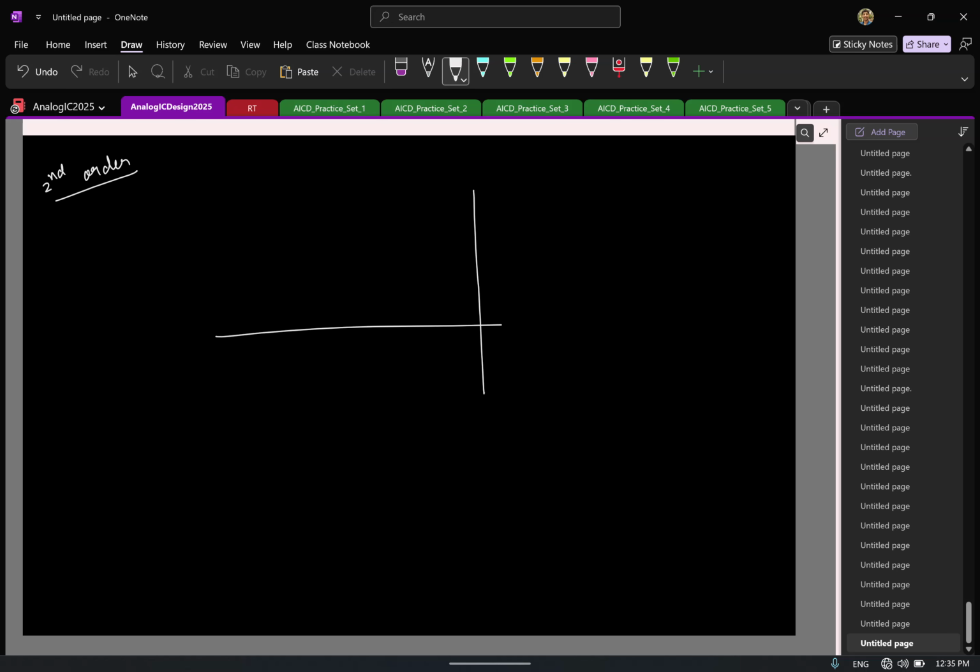If I sketch the root locus here, so let us say the open loop poles are somewhere here. I know the root locus is going to do something like this. Correct? We will not show the arrows here. Now you tell me this second order system is stable, but if you are given a choice as to where your closed loop poles must lie, where will you choose them to lie? You'll make it lie on the real axis.